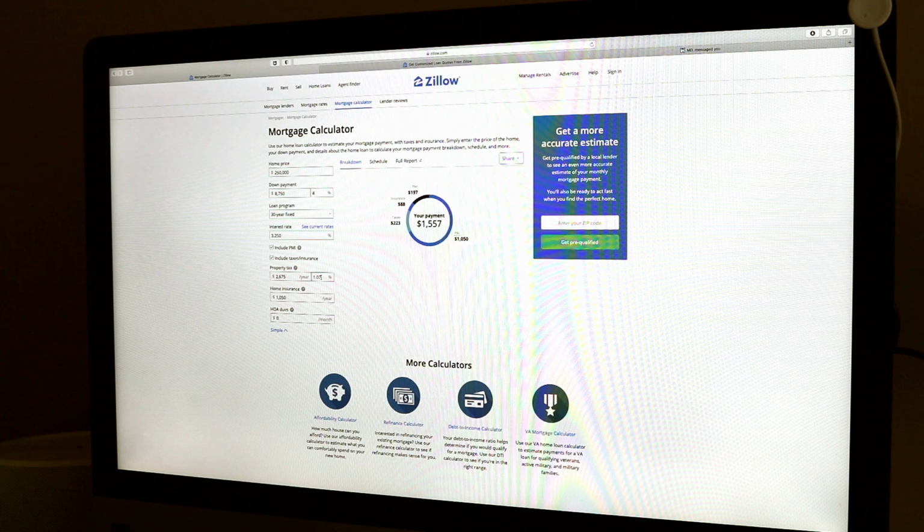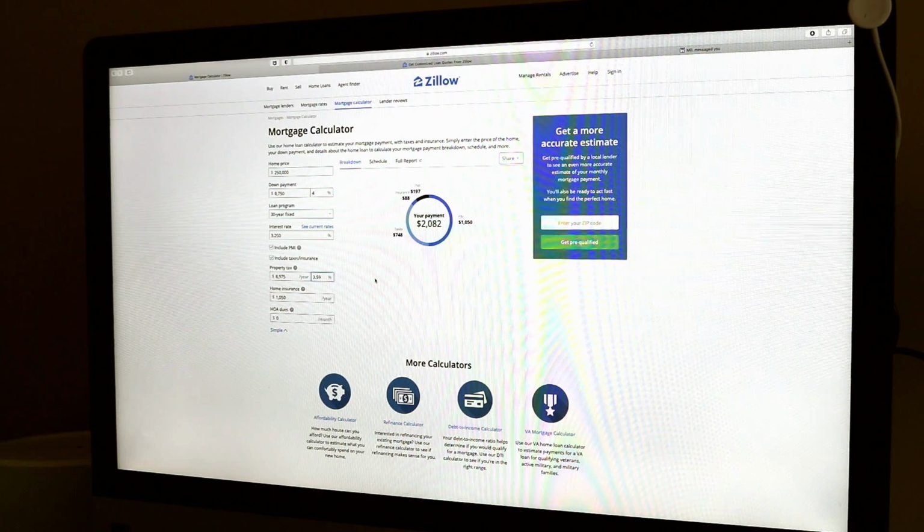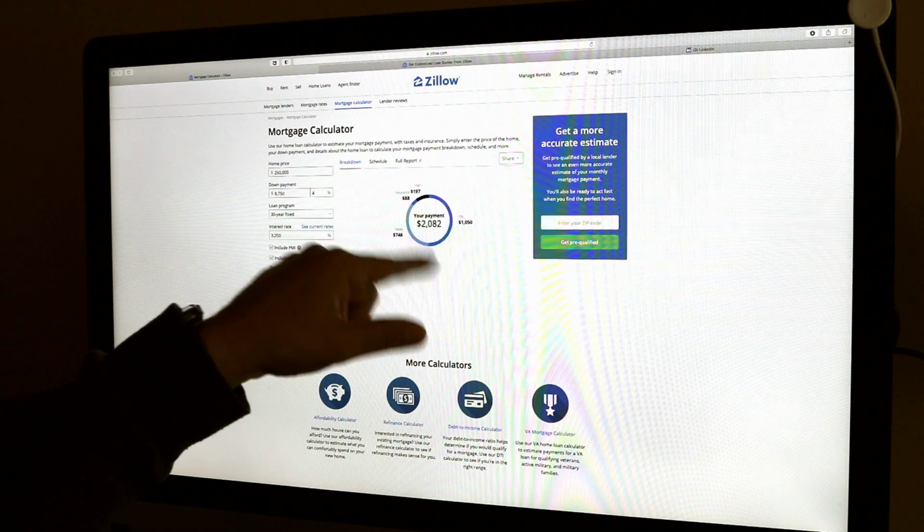This is really the important part that you need to know, and that is the property tax. If you don't know what the property tax is, you'll be lost. So make sure that when you walk into a sales office, you know what the property taxes are of the neighborhood. You can research them yourself just by finding out what the property address is. However, let me put in some property tax here: 3.59%. Now, when I put in this final number, 3.59, the wheel shows up.